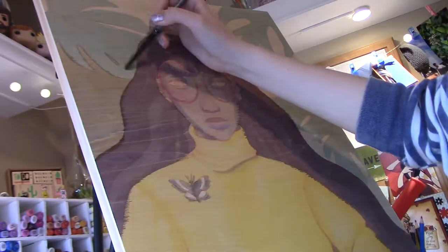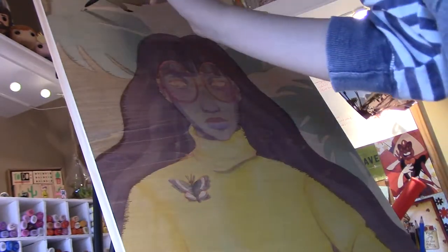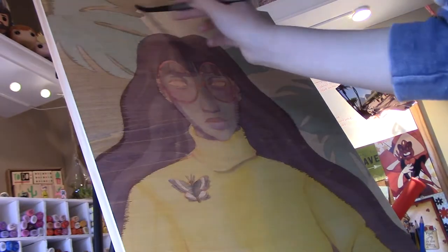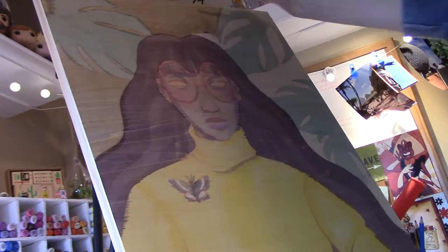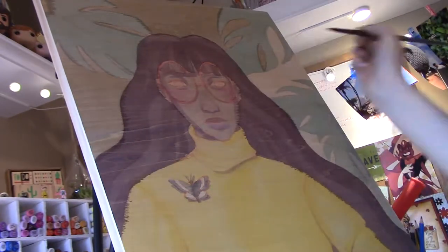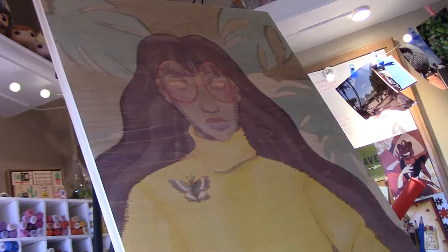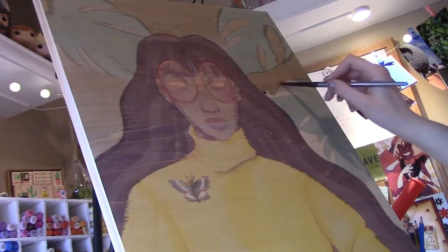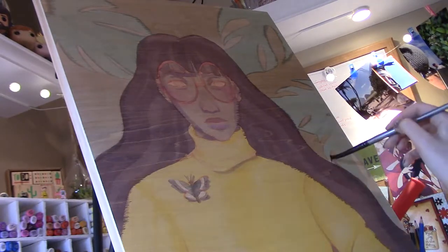Now for the background, I'm mixing up a light gray color, and fair warning, when you paint on wood, it does darken the wood a lot more than it will actually be when it's dry, so it does dry back quite a bit. And this background here, I like this color, but of course it did dry, and you can already see it up by the leaves starting to turn into that cool gray that I actually mixed. It's a little deceptive at first, but once you get the hang of it, you can get some really interesting results.